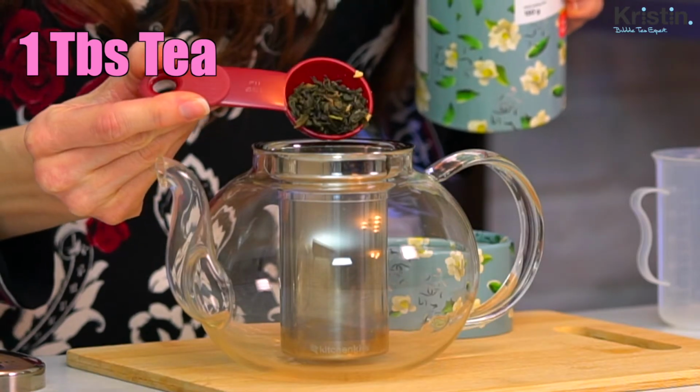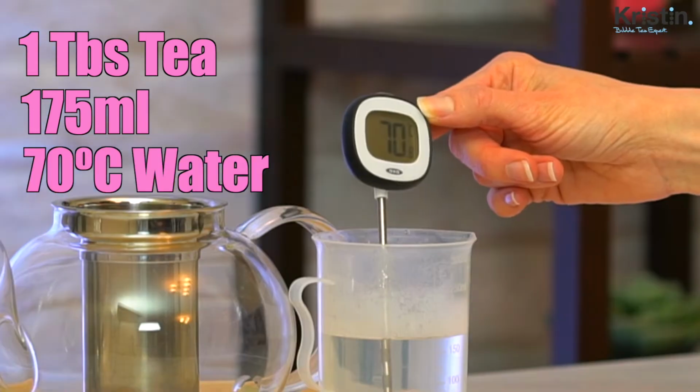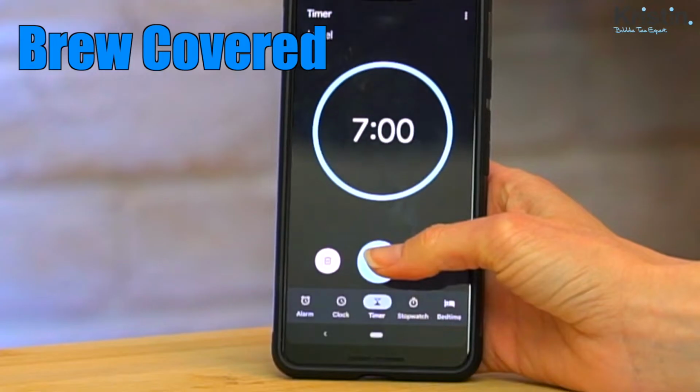You'll put 1 tablespoon of the loose leaf tea into 175 milliliters of 70 degrees Celsius water. Leave it to brew covered for 7 minutes.